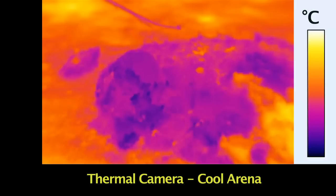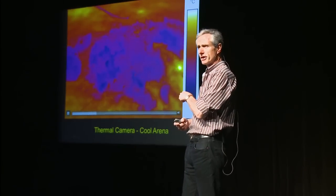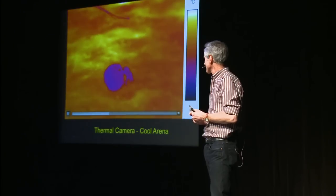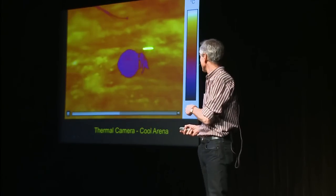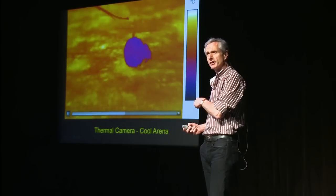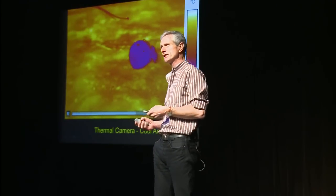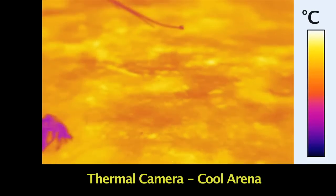So what you're looking at here is a heat image of the system. And what you can see here emerging from the poo is a cool dung ball. So the truth is, if you look at the temperature over here, dung is cool. All we're interested in here is comparing the temperature of the beetle against the background. So the background here is around about 50 degrees centigrade. The beetle itself and the ball are probably around about 30 to 35 degrees centigrade. So this is a great big ball of ice cream that this beetle is now transporting across the hot felt.